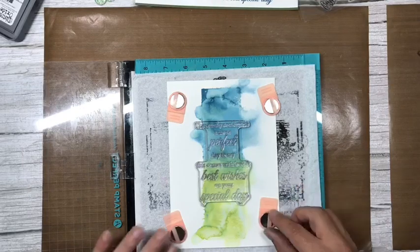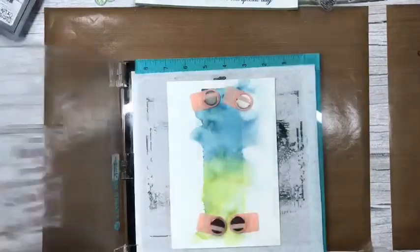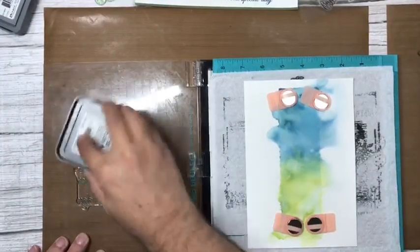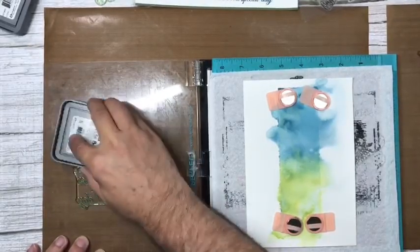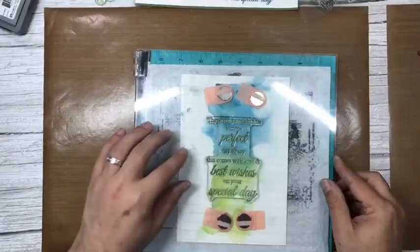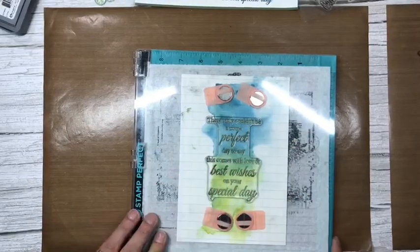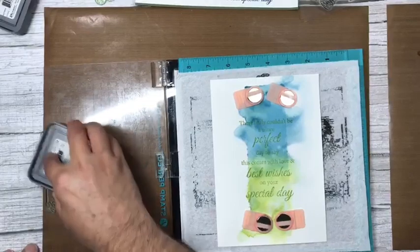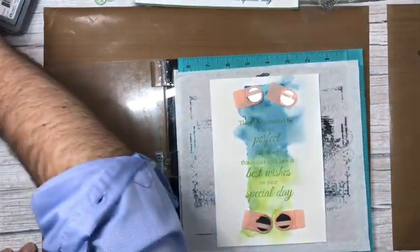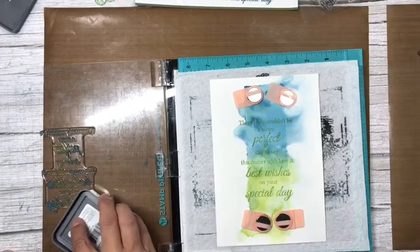Making sure that's straight. We'll do the two-tone again. I'll put a base layer of peeled paint over the whole stamp first — this gives a nice base color. Then when I go in a second time the peeled paint will be stronger and richer. Then I'll do patches of uncharted mariner in specific areas.